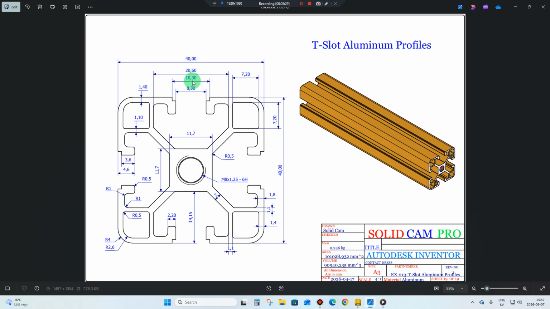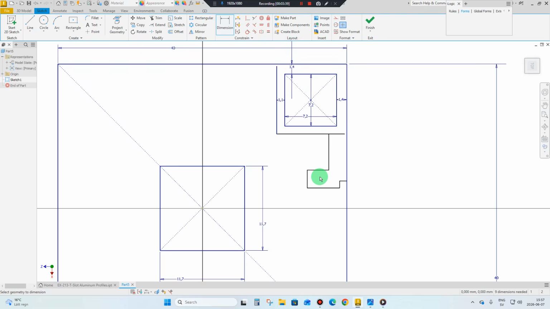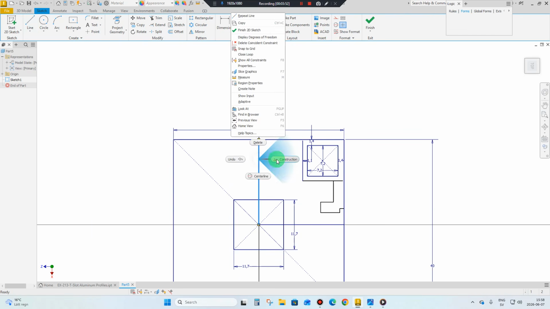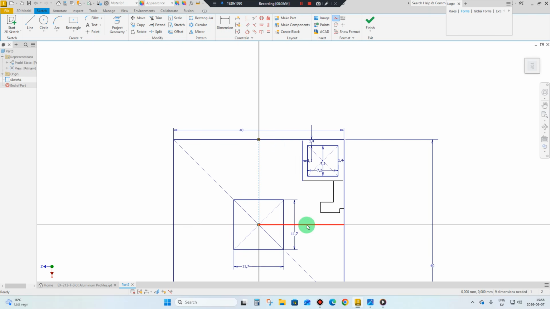So 10.3 minus 8.3, we have 2 millimeters. So we have 1 millimeter each side. So let me draw another line first, and one line on this direction. Select this line, convert to construction line.